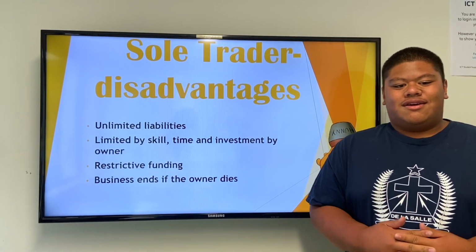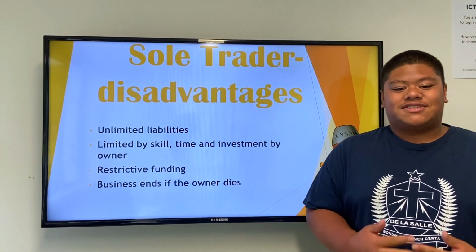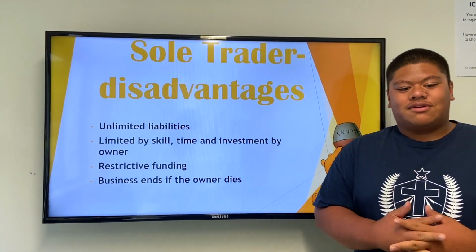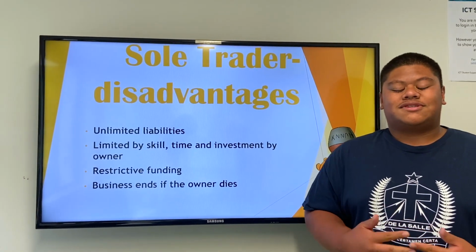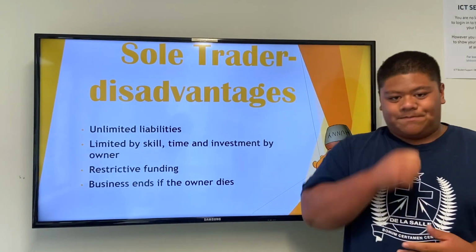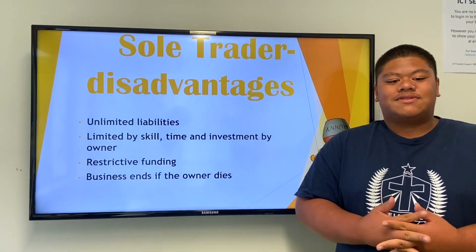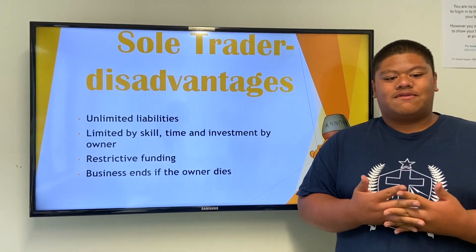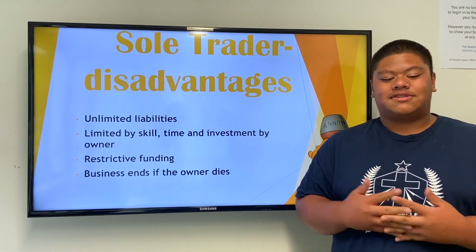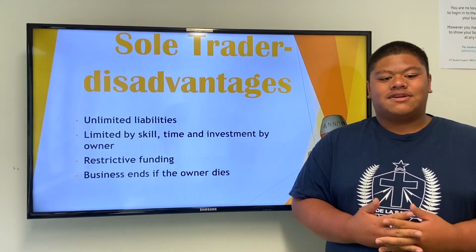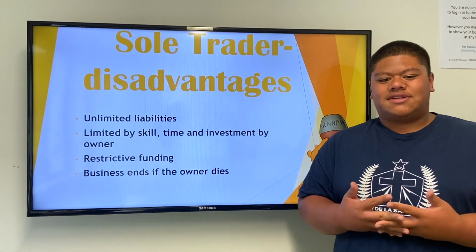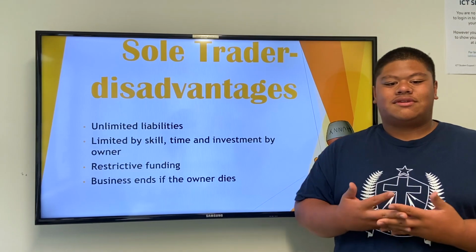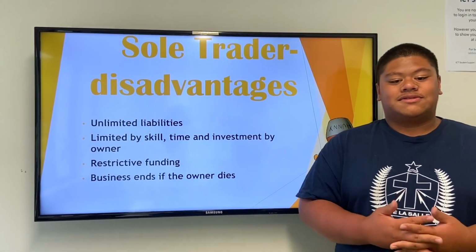pay for it. Another disadvantage is the limitation of time, skill, and investment made by the owner. This aspect is based on how the input of the owner into the business will dictate its success. For example, if the owner of the honey business chooses to put 7 days into the business, it would be difficult for he or she to make time for other excursions, such as holidays. Restrictive funding is another disadvantage in the sense that it would limit activities that would benefit the business, such as building expansion and employee maintenance within the honey business.